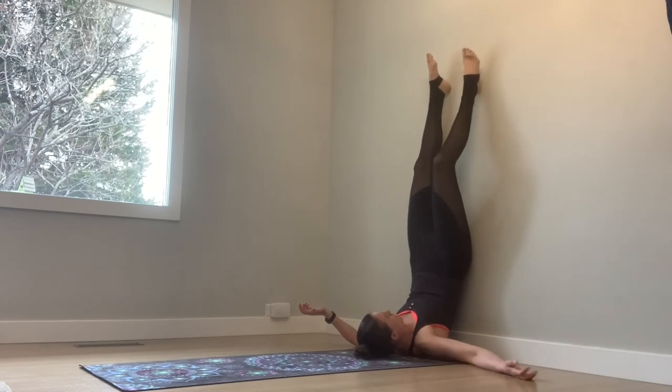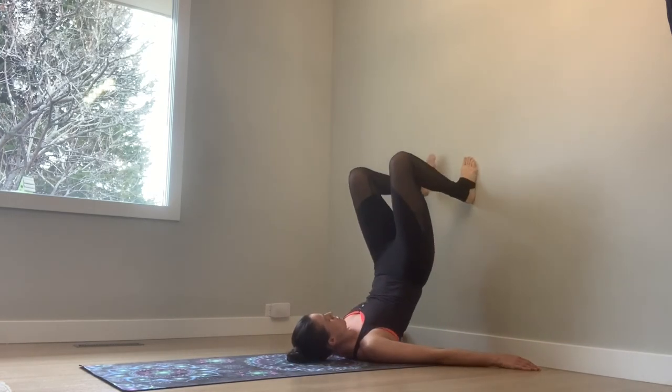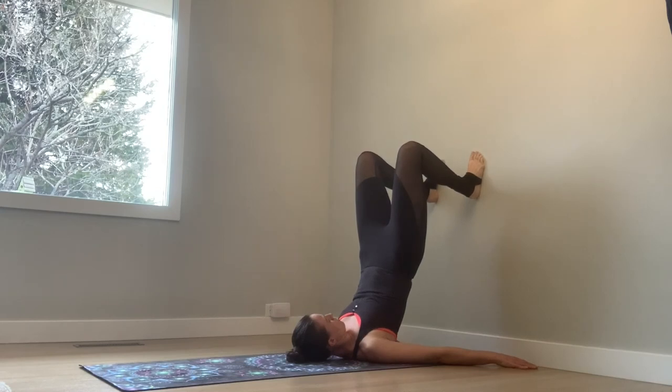Breathe through the nose. I'm actually going to take myself back to a bridge elevation just because that's good enough for me. I also like to feel a little bit of engagement in my hamstrings to hold myself here, in my glutes. Let's take three deep breaths here. For three. For two. Last one.